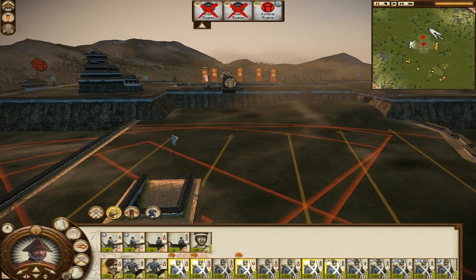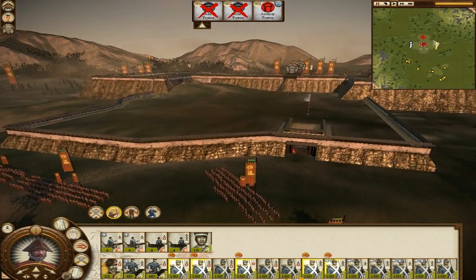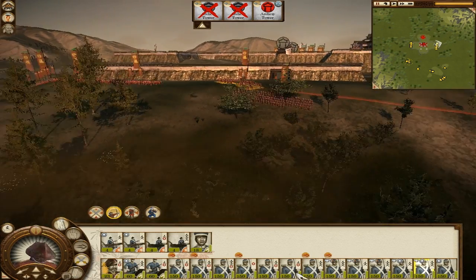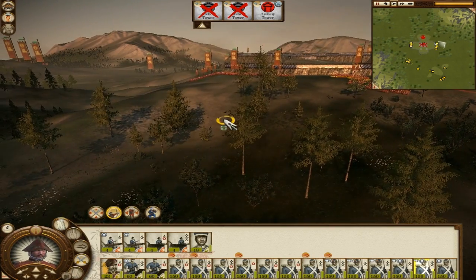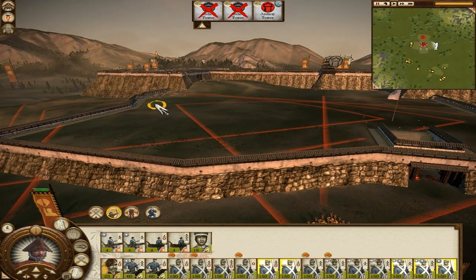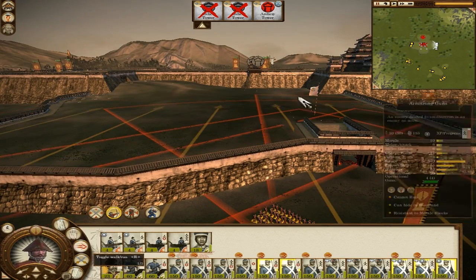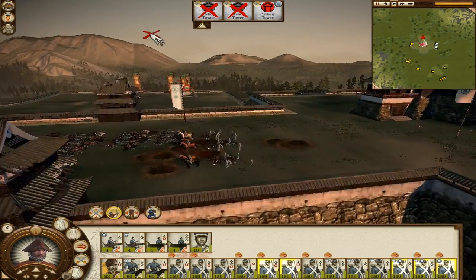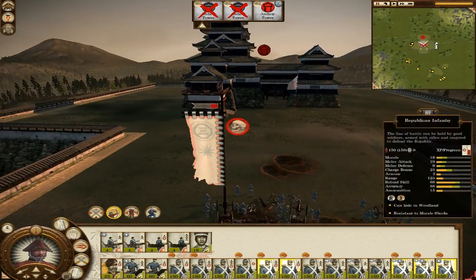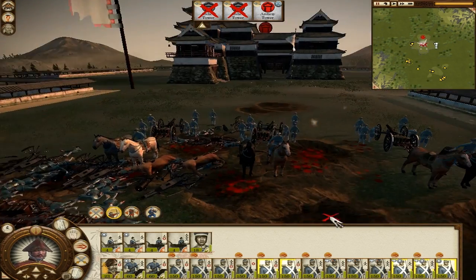Okay. Now this gate might be done now. Yes, it is. So we'll get those also on there, and put those through the gate. Now, what's he going to do now? He's beset on both sides. What is he going to do?